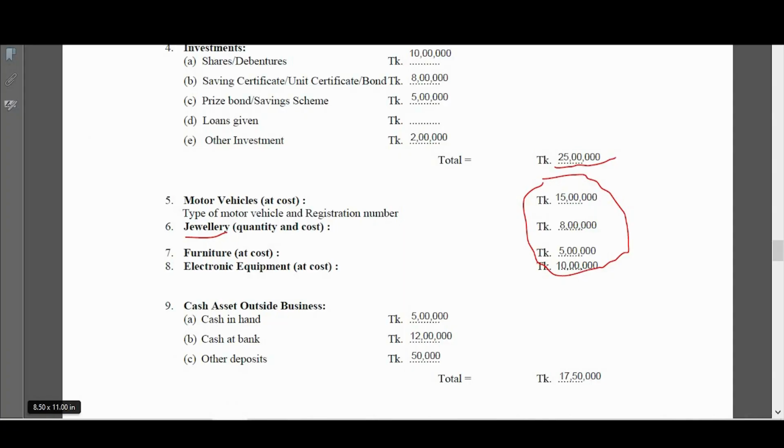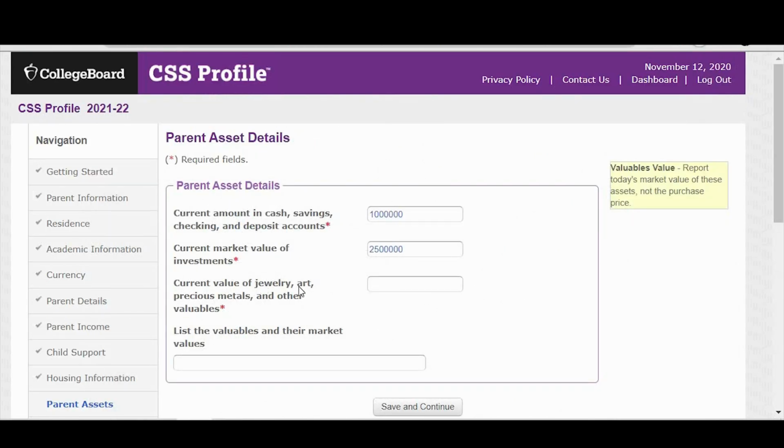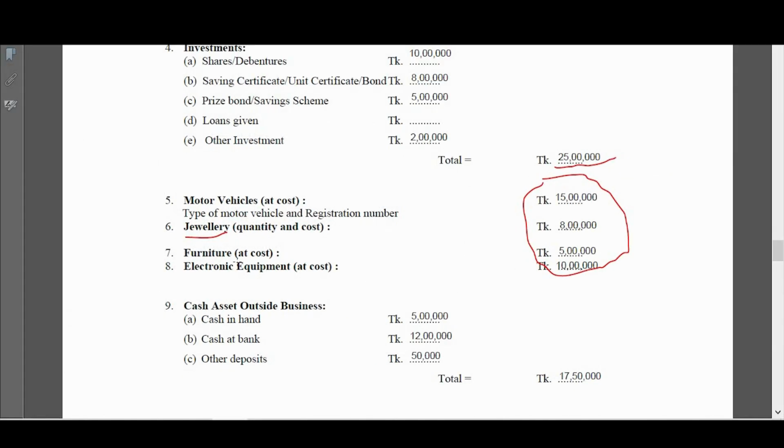My opinion is nope, they aren't as valuable, at least to the extent of the examples that have been given here. Art, precious metals are in no way comparable to motor vehicles or furniture. So for me, I'll ignore the furniture and electronic equipment values.